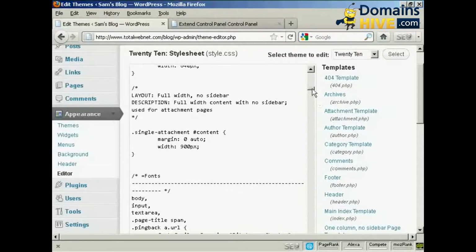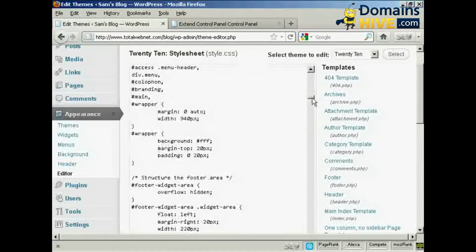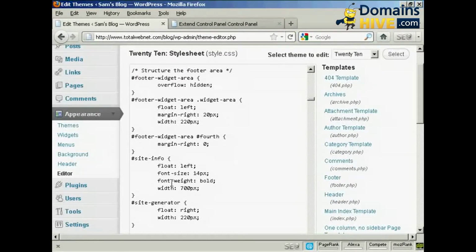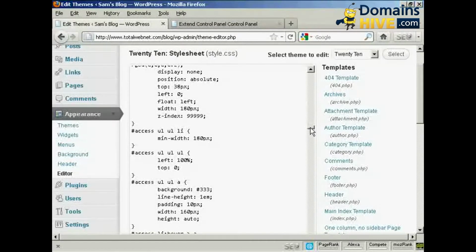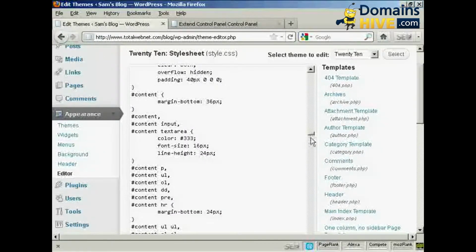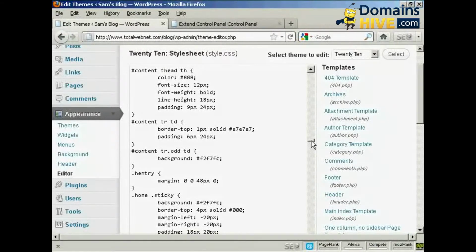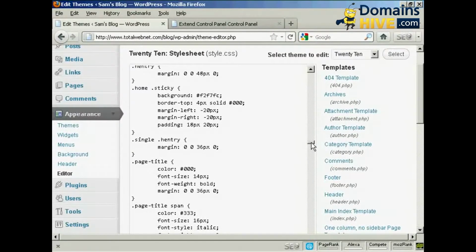Here you've got 900 pixels, and if we go a bit further down, it has things like the font sizes and weights, etc. There's a whole lot of different stuff that you can find here, and it basically gives you everything that you need to know to completely customize it. For example, you can change the background colors. This is the hexadecimal code for the various colors that you have. The margins, for example, here you've got 20 pixels for the margins left and right, and padding and so on.